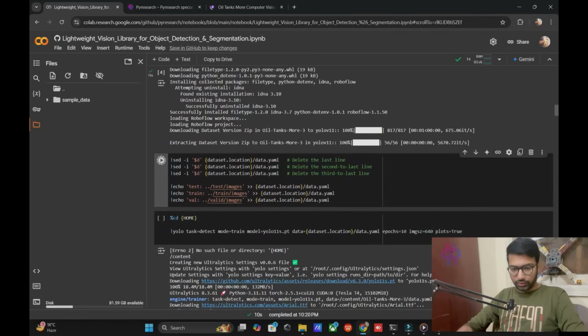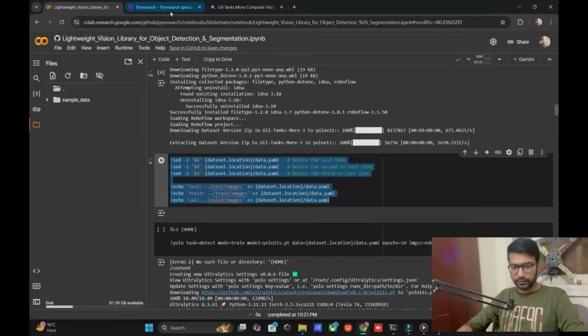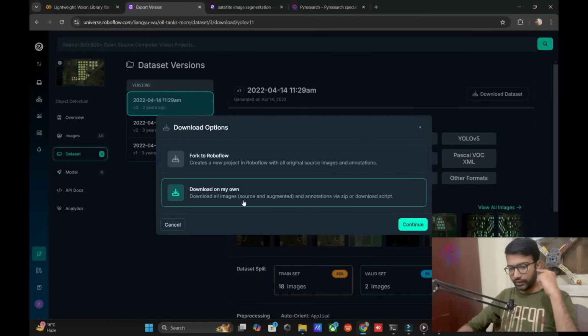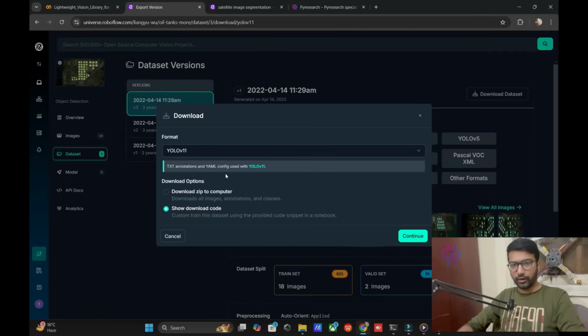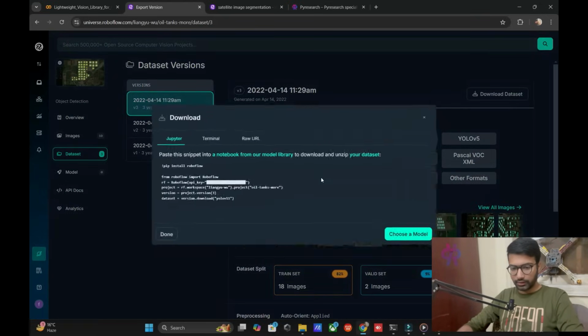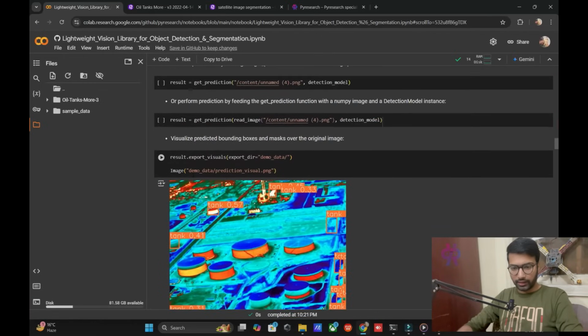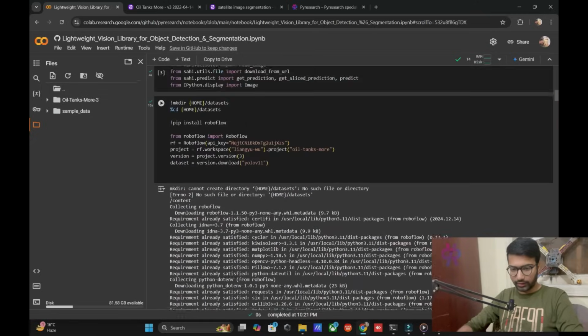Now we need to initialize our folders. Let me show you the dataset first. Here you can see YOLO V11, download, and continue. Within seconds you get the API key, and we involve it here.